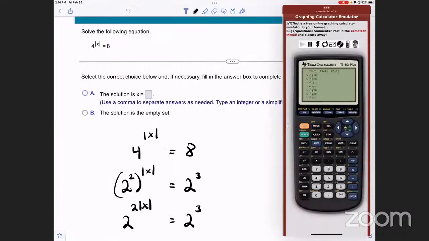On my calculator, I'm going to go to my y equals, and I'm going to type 4 to the power of parentheses. For the absolute value, I hit math, go to the right to num, and number 1 for absolute value. I'm going to say absolute value of x, and then close parentheses. Now if we input these results into the original, the output should be 8, right? So I click variables, go to the right to y variables, 1 and 1. x was negative 3/2. The output should be 8. And then we can also test the positive 3/2. Output should be 8, right? So we can have confidence in those results.